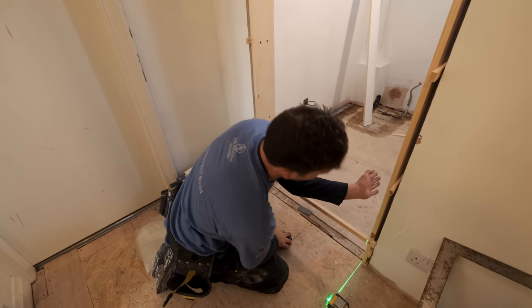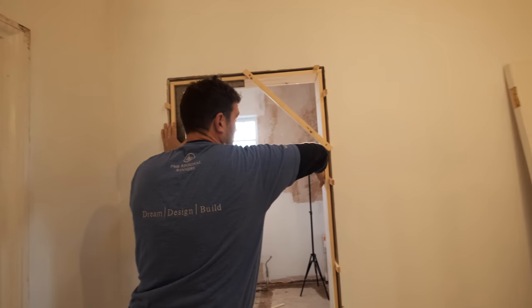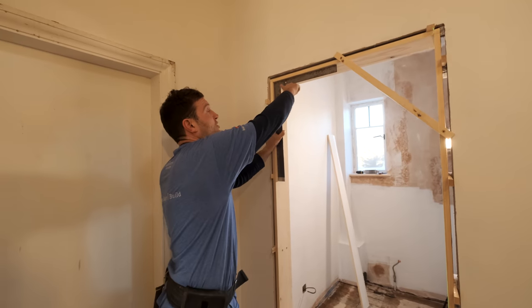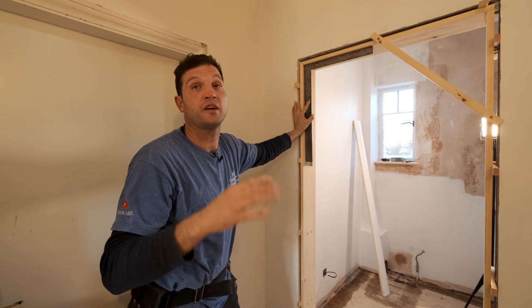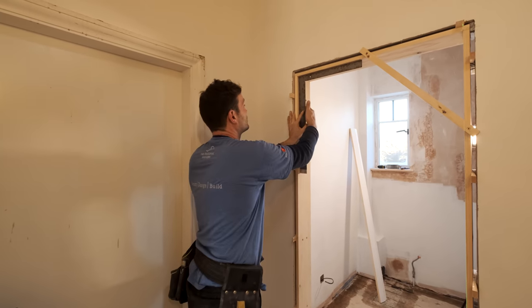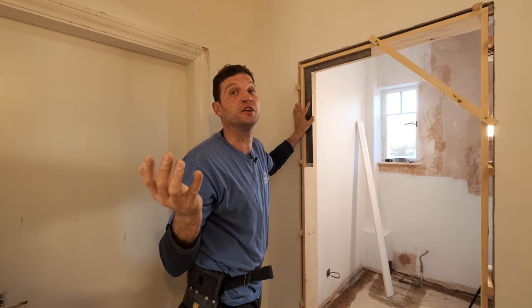Like I said before, this just helps keep it parallel. So this is all nice and plumb. This level's all nice and parallel. 821mm side to side, internal. One final check to make sure that's bang on 90 degrees, which it is. Now, as I'm putting in a brand new manufactured door, I know that that's gonna be bang on square, and that's why I'm setting that to that. If it was an old recycled door, I'd be probably more tempted just to hang the hinge to get the door in, hinge it, and then hang the frame around the door. But I know I don't need to do that in this case.